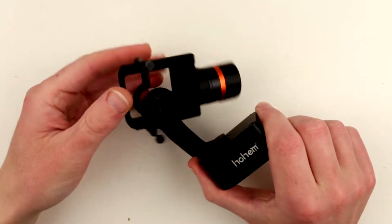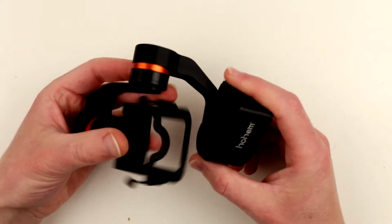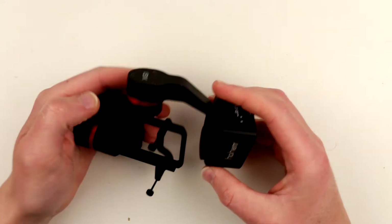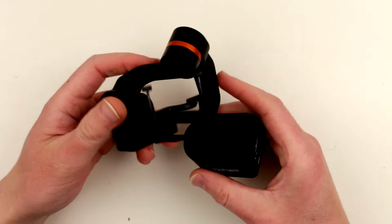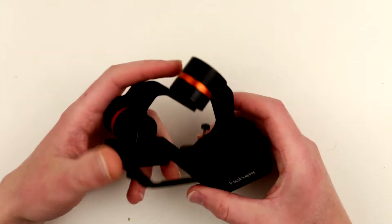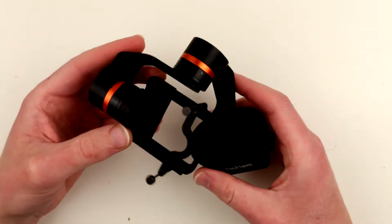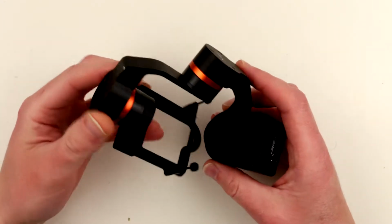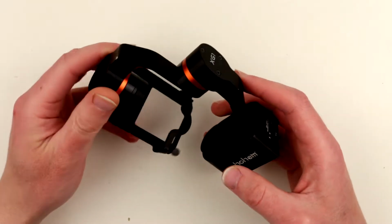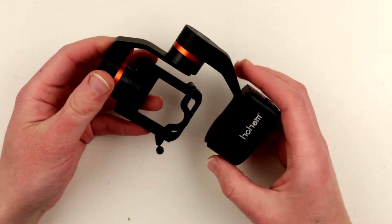Hello guys, today finally I have a chance or time to actually put my hands on this Hohem XG1 wearable gimbal and take a look how it works and what's inside. Because I'm always wondering if I can tweak stuff around and see how stuff works and if I can modify it. So this time we're gonna take a look what's inside this Hohem, how it operates, what kind of battery is inside and things like that.